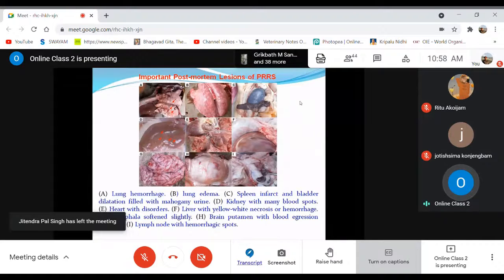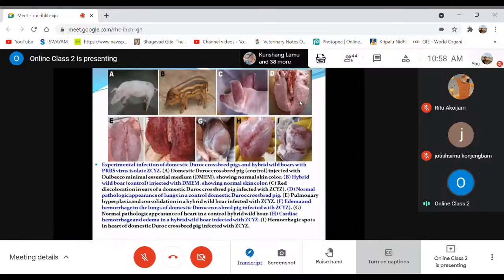Okay, because of that severe hemorrhagic lesion and thickening of the interalveolar septum, that means the interstitium. So lungs will remain swollen and a little bit edematous, and highly hemorrhagic. Okay, so this used to be there, and others are more or less a generalized hemorrhagic lesion of different organs and tissues. Okay, so these are some more pictures of PRRS. See the severe hemorrhagic lesion of the lungs with non-collapsible type, then blue ear, right, and ear edema. Okay, then others are more or less the same.